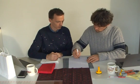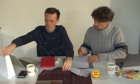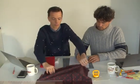And it will be 9 patches like this. Of that size? Of that size, so that's 6 inch. Those will make 6 inch squares, so it will be 18 by 18 blocks. And so the dark fabric will be the centerpiece in all of those 6 blocks. And then the red fabric will be the corner piece.